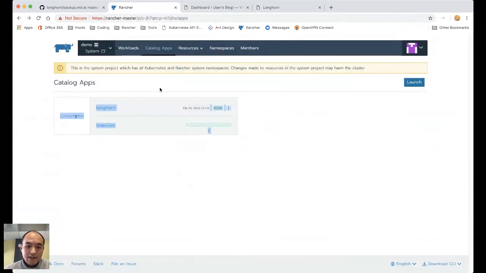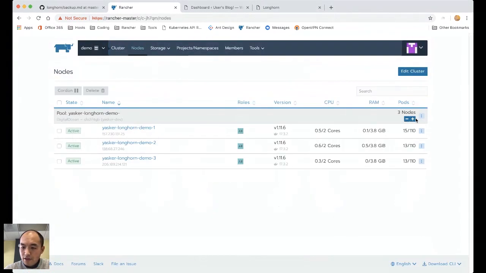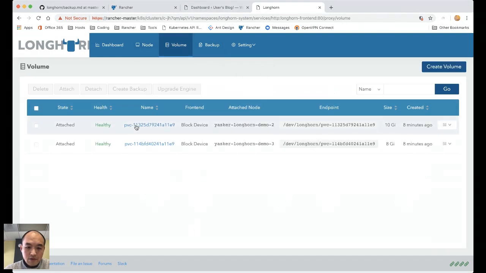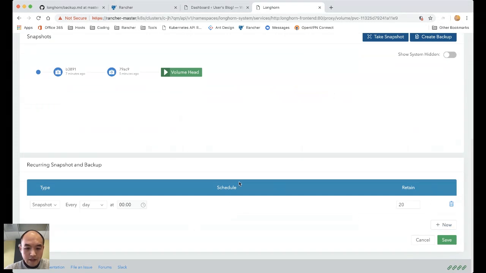For the next part, I want to show you how Longhorn scales with Kubernetes. You see that in cluster demo, we have only 3 nodes. I just click on and create a 4th node. Now we're asking RKE to provision a new node. Longhorn doesn't have anything on it yet, but now we can also try setting up a recurring backup, because our data is important. We're doing the backup every minute.